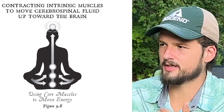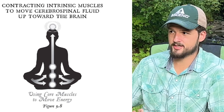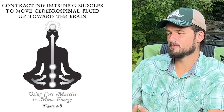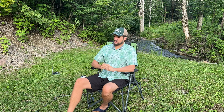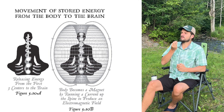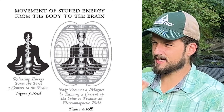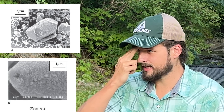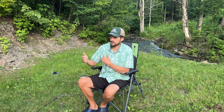The premise is that you've got potential energy stored in the lower three energy centers, and the cerebrospinal fluid is kind of like a river for the energy from the body to move up into the brain and activate the pineal. You can do this using something called intrathecal pressure — the type of pressure you create when you brace your abs for a squat or compound movement. You breathe in using that intrathecal pressure and it's like sucking liquid up a straw, and that liquid is cerebrospinal fluid that carries all of the energy into the brain.